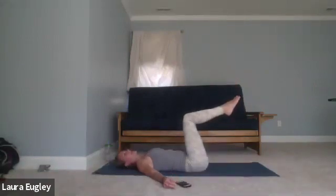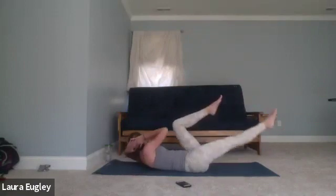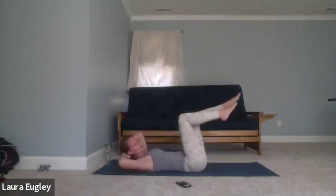We're going to take it to some bicycle crunches. So we interlace our fingertips back together behind our head. Inhale to extend the right leg. Exhale, right elbow to left knee. Inhale back. Exhale, crunch, opposite elbow, opposite knee. Keep this going for 30 seconds, starting right here.